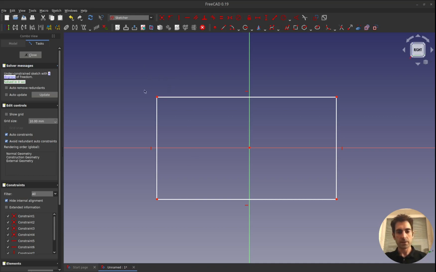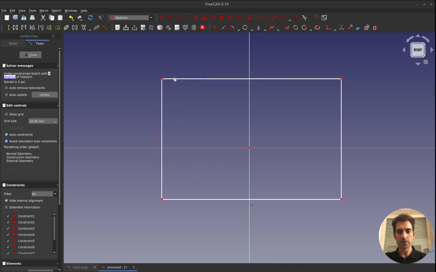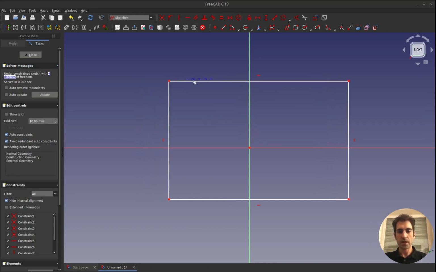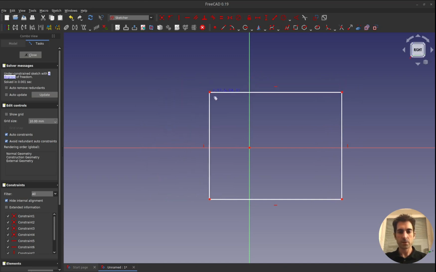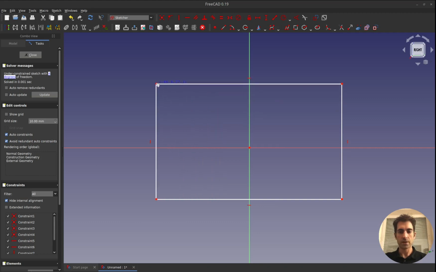So in the sketch, I can try to change the rectangle. You see, I can move it. I can move it X and Y. So these are 2 degrees of freedom, and then I can also make it smaller along X and Y, again 2 degrees of freedom. So there are 4 different possibilities. So this sketch is not clear. I can live with that. I can say, yeah, that's fine, I don't care about it.